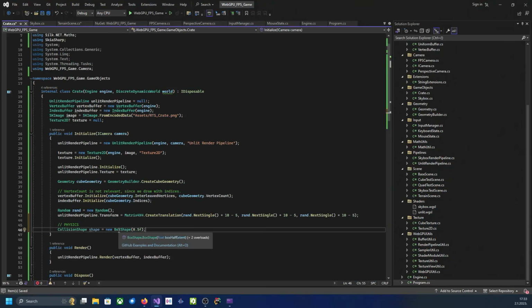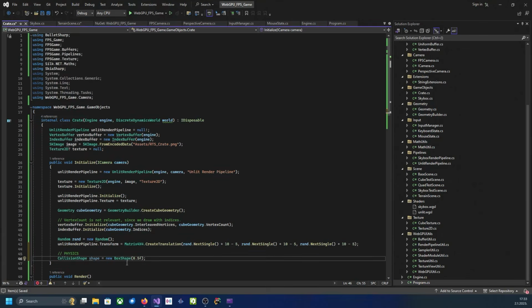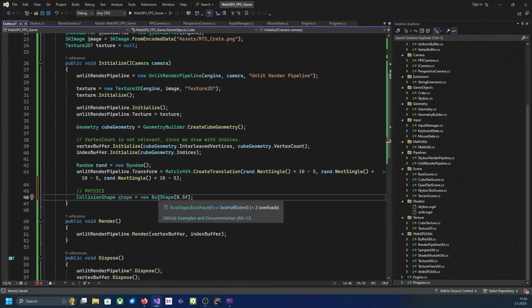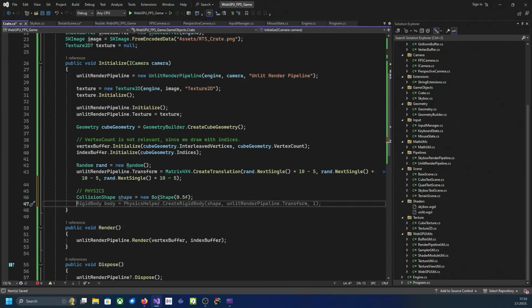And if you remember correctly, the thing is, we need to match units, right? What our graphics does with our physics. And for the box shape, if you look at the documentation here, it says box half extents, so it's half a unit. We represent our crates, if you remember, by 1 unit. So here it's going to be half of our unit. If your box was 2 in size in the world, you would pass half of that, so you would pass 1, right?